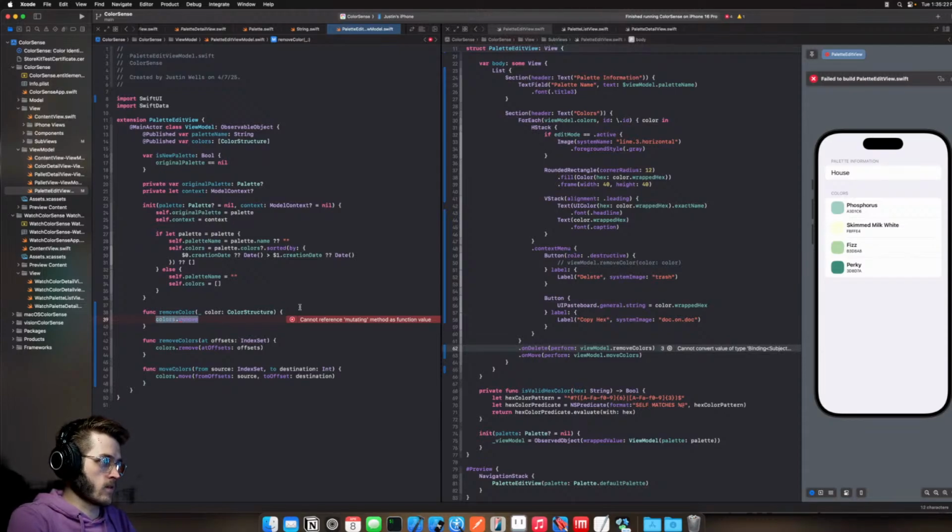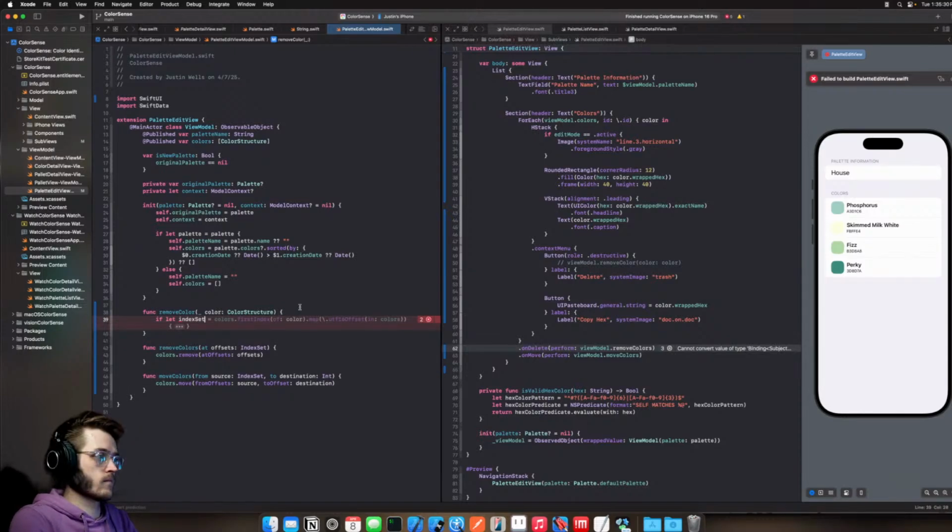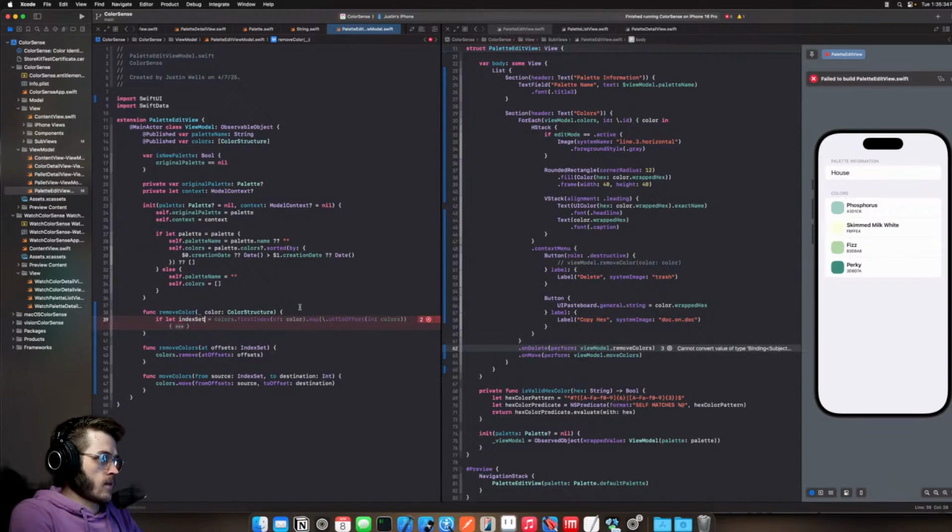If we want to make this also work, we do have to do an if let. Is that correct? Bring up some Apple documentation.